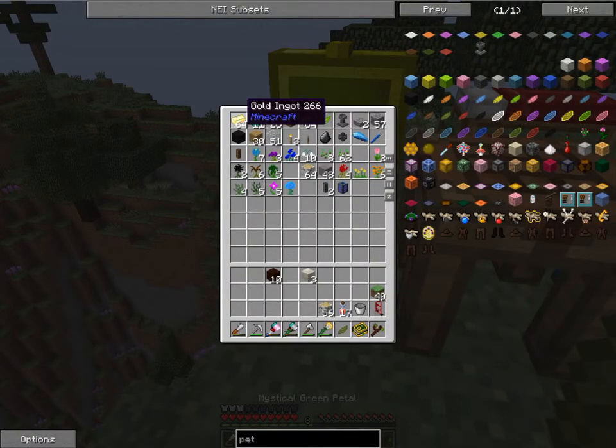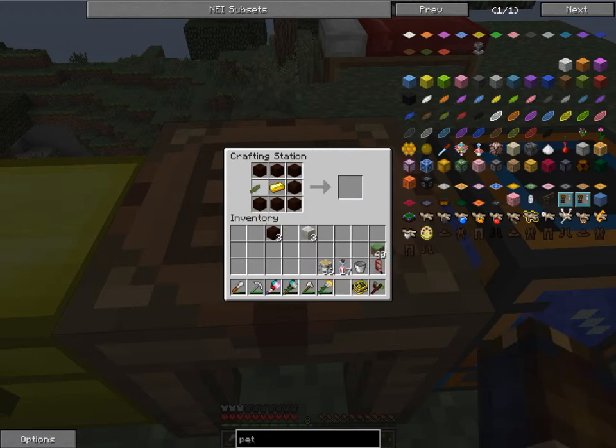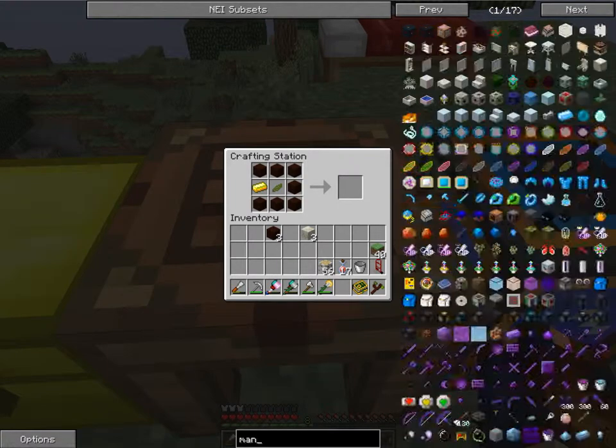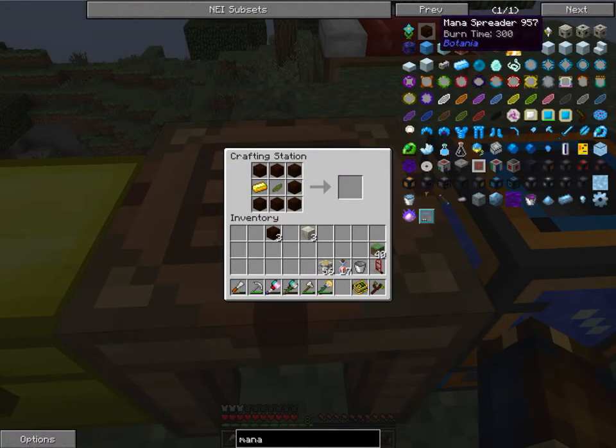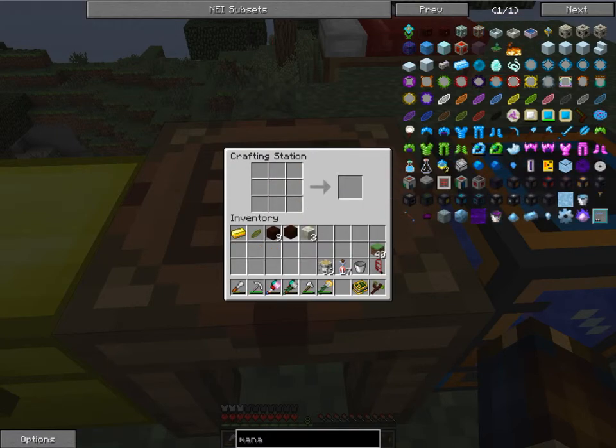I think we need a petal and a gold. And what we're going to make is a mana spreader. Is it like that? Or is it reversed? Okay, apparently I did it wrong. Mana spreader. Okay, it just doesn't have the one block right there. So let's do this again.